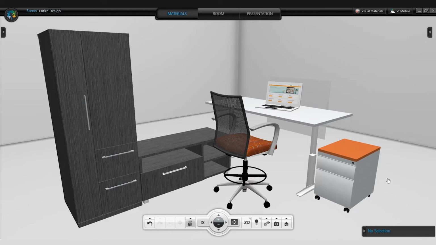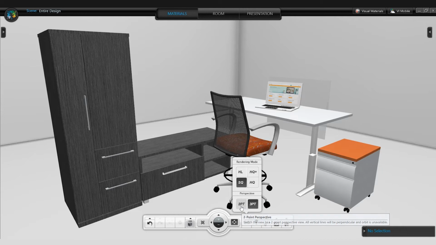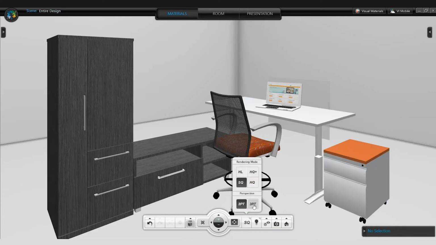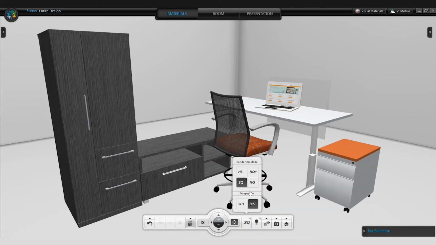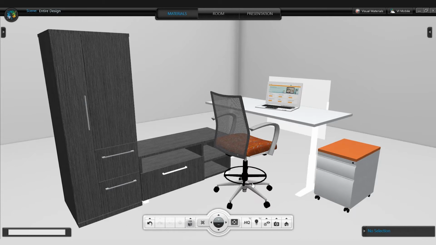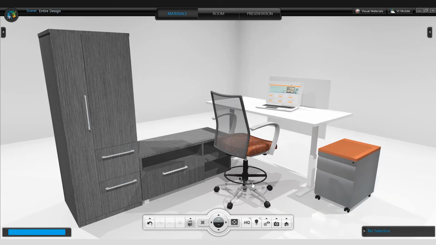But now here's what I'm going to do with that. Let's say that you've gone through and you've selected all of your finishes for your project. Then I can come in and of course set up how I want to render it. You can choose between 2-point and 3-point depending on the type of perspective you're working with. Of course, we're always working in standard quality for speed, but we can dial that up to high quality or high quality plus. High quality plus is really great when you're printing or if you just want to soften some of these shadow lines a bit, but for today, I'm okay with them. So let me just go ahead and take this first snapshot.